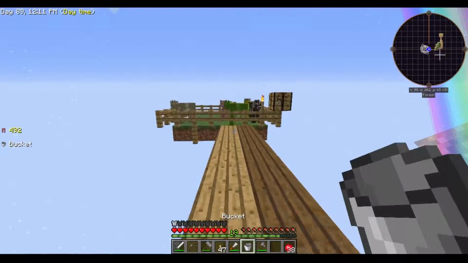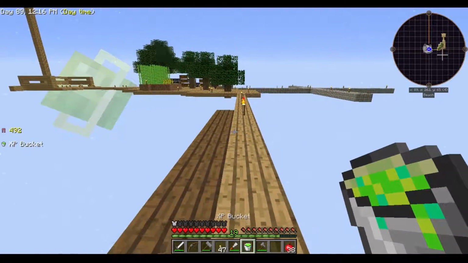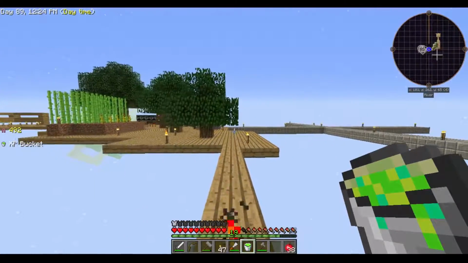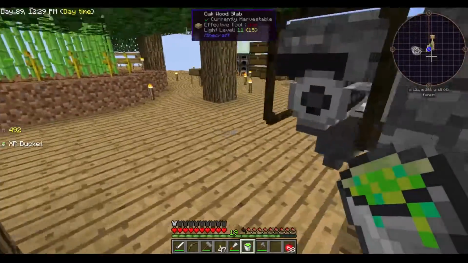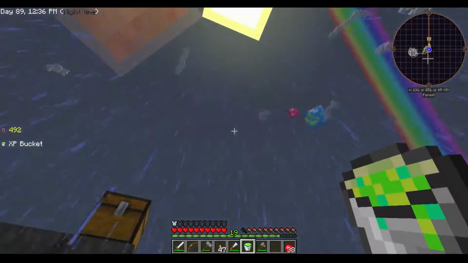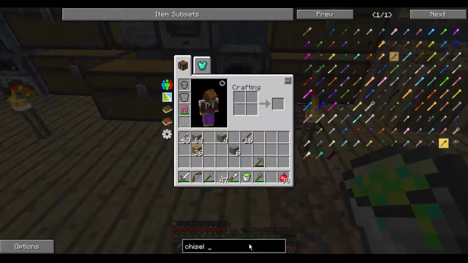Okay, green cow, you're my first test subject. Liquid XP. I have liquid XP. Now what? Can't dump it out. I think I need to put it in a storage tank. Let's see if I can... How do I storage tank? Storage tank. Oh, look at that, raining. It hasn't rained in a while. So let's see about a storage tank.